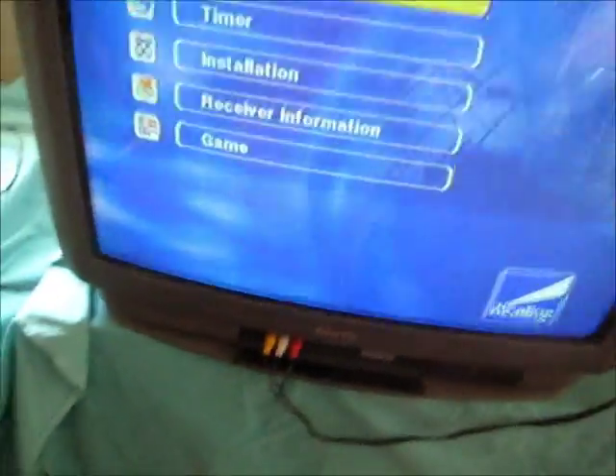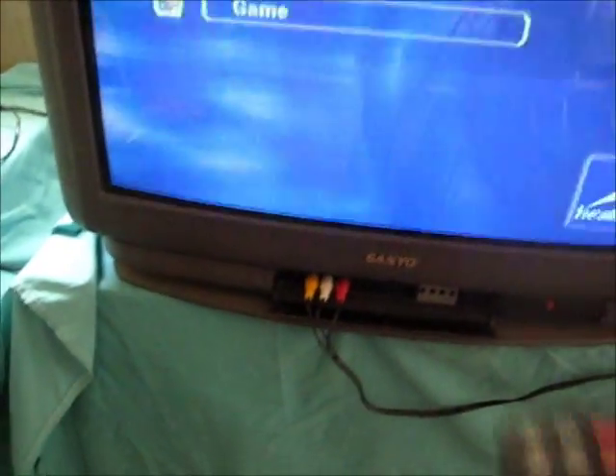This noise comes with the speakers for some reason on this TV — I don't know why. This TV is poorly designed, I suppose. It does use a Samsung CRT, a really short flat neck type. The brightness was never perfect on this, so I'm assuming this CRT was made not to last very long.